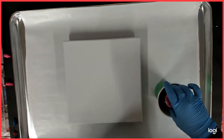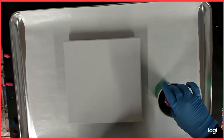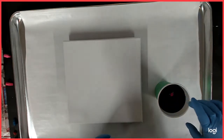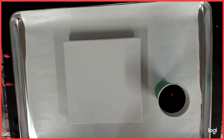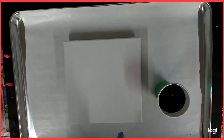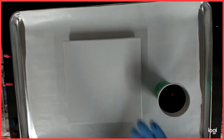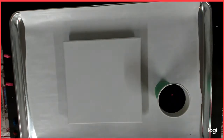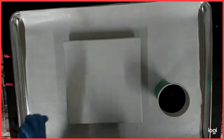Set it right there. And hope the black goes over it without spilling over. That would be great. Look, I did it! Look, got dirty already. Okay. Hope I have enough paint for this canvas.